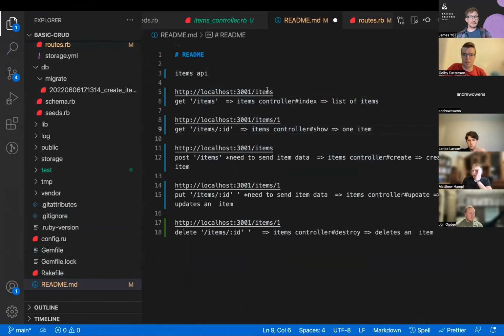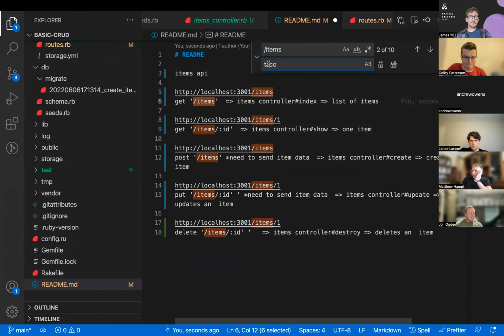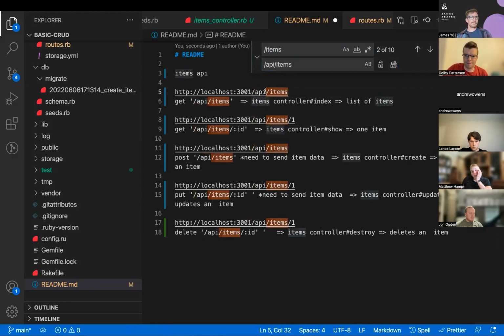So technically, I could fix this like this, slash items to be slash API slash items, just putting a slash API in front of everything.